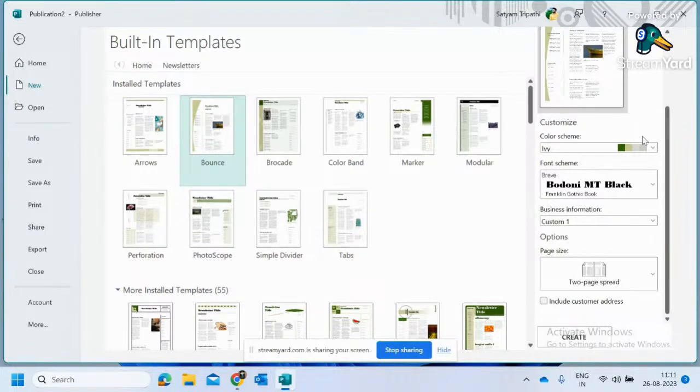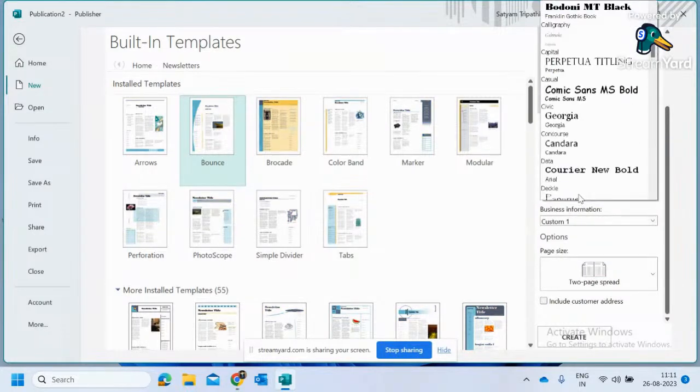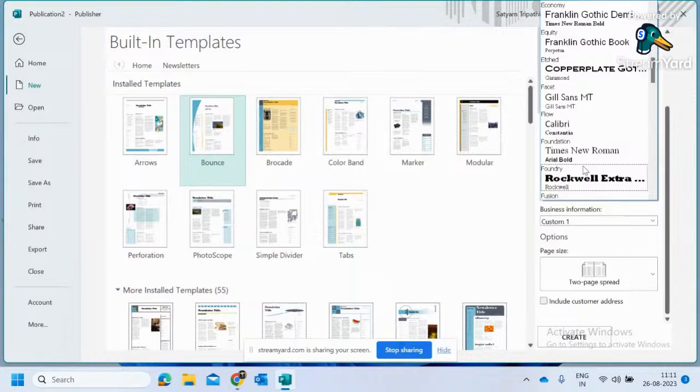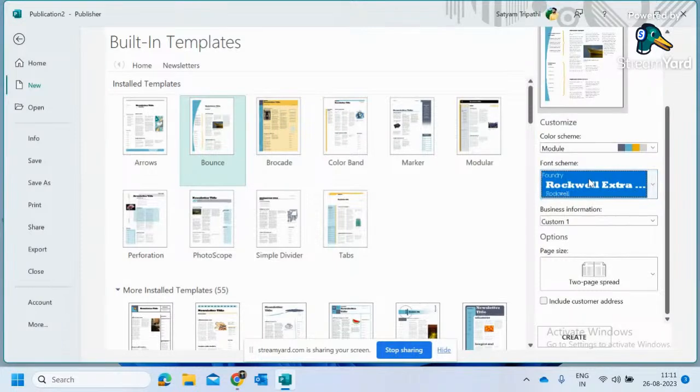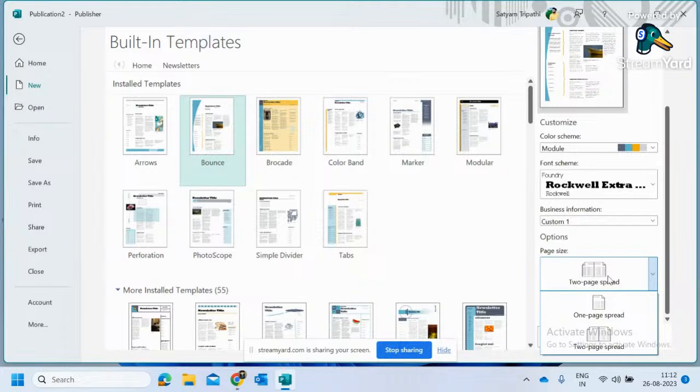There, if we go directly, we need to change inside the document. But here, if you click and you choose any of the color patterns or your text fonts, whatever text font you want. Suppose you are working in any organization and they have a very specific domain, a context format they are following, you can pick from here also, and then you can create the document. There is one more important thing. Do you want to create your document as a one page spread or two page spread?